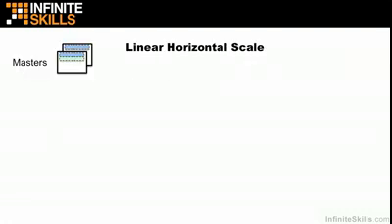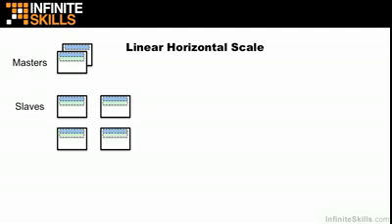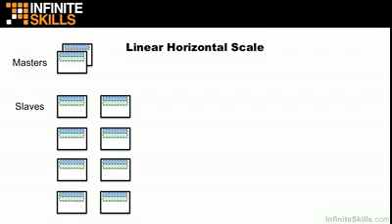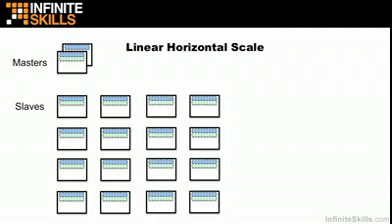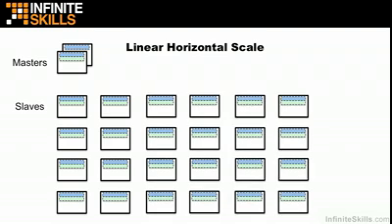Hadoop uses something called linear horizontal scale to scale out the size of the cluster. Again, we typically start out with just a couple master nodes and a few daemons running on those machines. We may start our cluster out with 2 master nodes and 4 slave nodes, but then we find we need additional processing, so we add an additional 2 slave nodes, and then maybe an additional 2 after that. Now we're up to an 8-node cluster, and we realize that our users are starting to use it heavily. We may want to add an additional 8 nodes here, or an additional 8 nodes after that. We can eventually end up with thousands and thousands of nodes. Again, the upper limit on MapReduce version 1 is about 4,000 nodes.